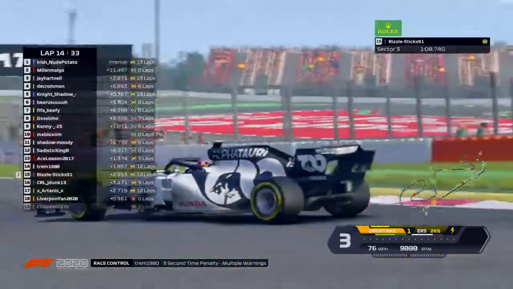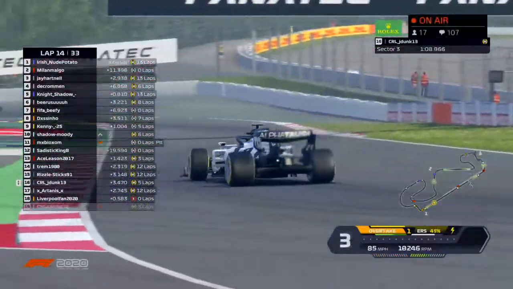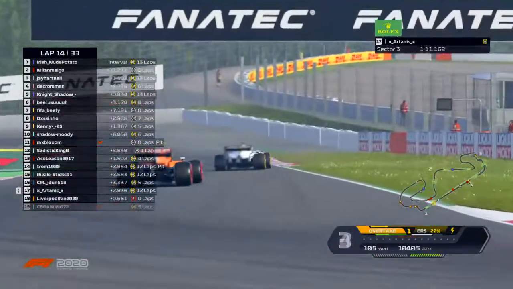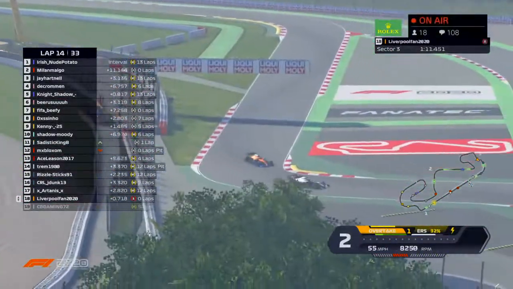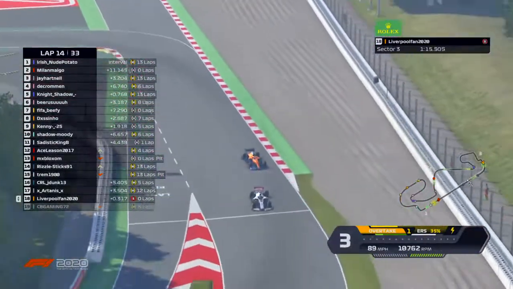Trem with another 3-second penalty there. Come on, guys, avoid these penalties. It's going to affect you at the end of this race. Jadang down at the end in 16th here. Artness running 17th. And Liverpool down at the back running 18. Trying to catch Artness right now.